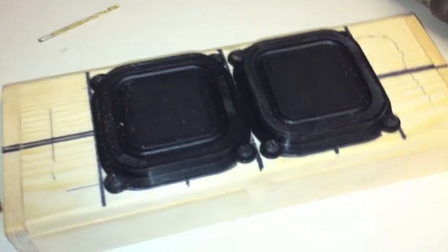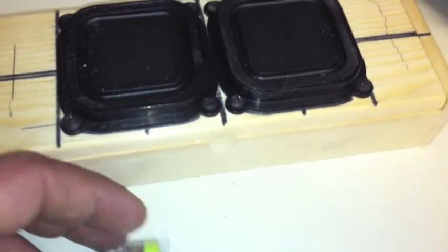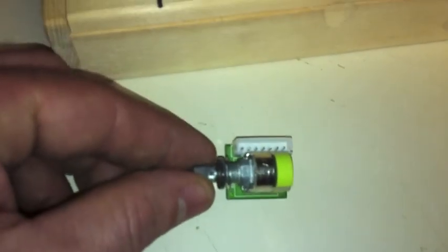Alright, the next stage of this build process is putting in the volume control for the amplifier. This is the Dayton amplifier, and this is a pretty difficult part, because the threads right here are only so thick, so you have to thin out the wood some. This wood right here is too thick, so I have to Dremel out some of that wood. I'm going to place this volume control on this edge right here for that side volume control. Place it in there. You see how it fits right there?